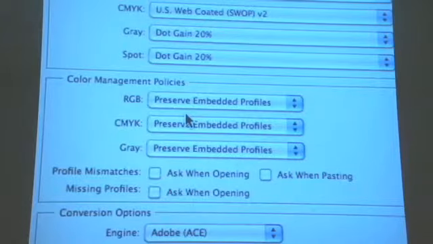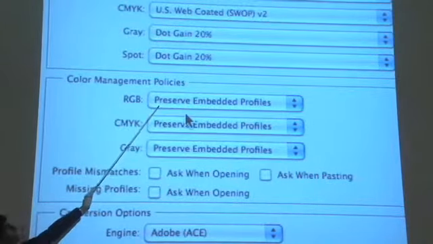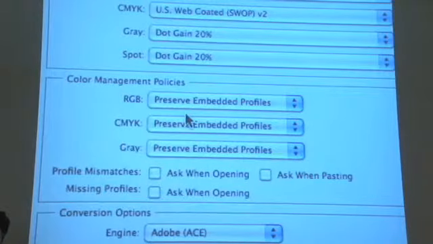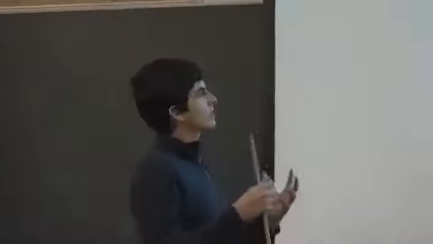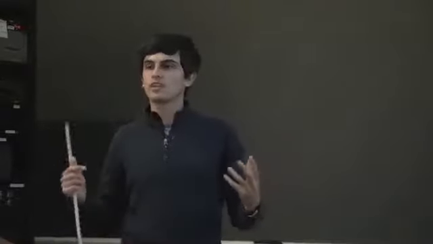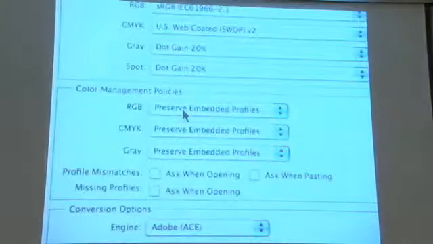So what happens when I open that file? And by default, you must be preserving the embedded profiles. This ensures that when you open the file, it will be able to tell Photoshop, so to speak, though it's kind of the other way around, it tells Photoshop what the colors are, and Photoshop will be able to display those colors accurately.